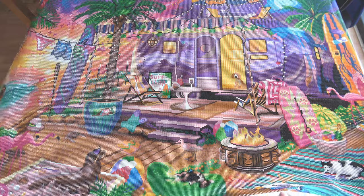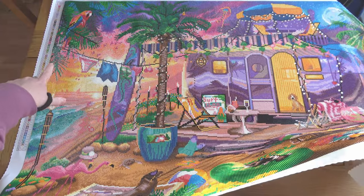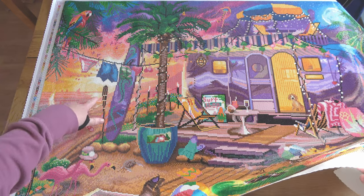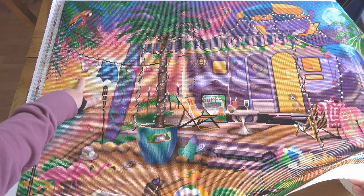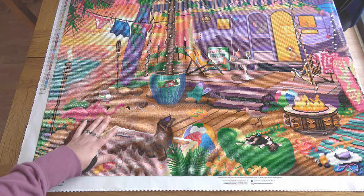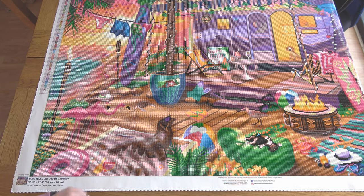I love all the animals. I think that parrot in the tree up there was really good. The underwear or swimwear or whatever that is on the line, that was funny. I was thinking while I diamond painted this, I have never diamond painted a pair of pants before. And down here in the left hand corner, I have some flamingos. If you watched my unboxing of Fabiola, you'll know I'm partial to a mingo.